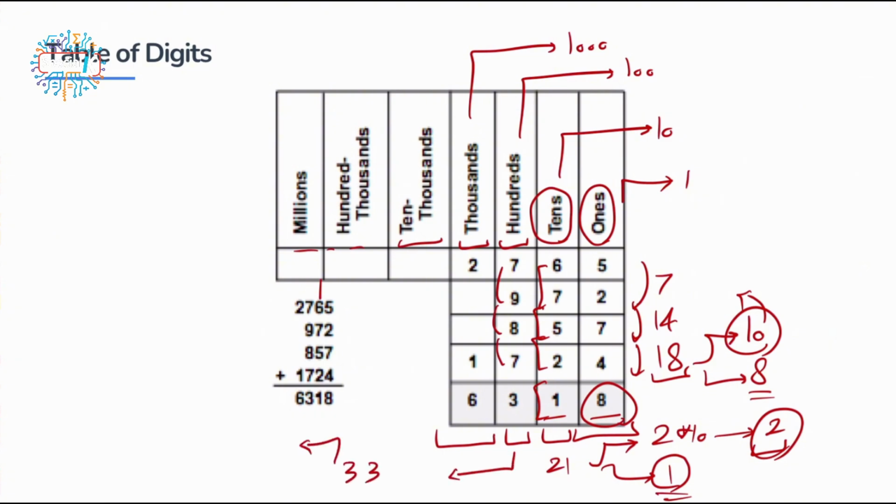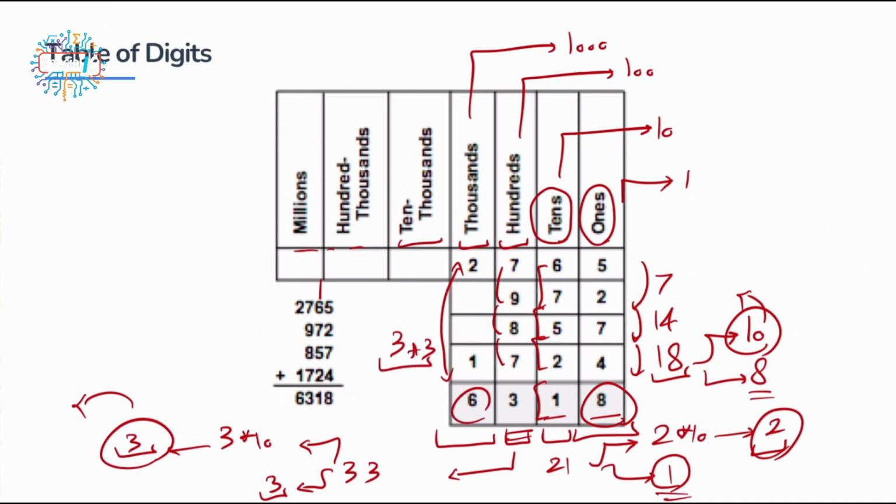33 contains 2 things. I do have 30, or 3 tens, which will give me another 3 as a carrying number, and I do have a 3 as units. So I'm going to keep the 3 at this point. I'm going to move the 3 to the next side, which is for 1,000. For 1,000, I only have 2, and I only have another 1, which adding them up is going to give me 3. But I'm not going to forget that there's another 3 for the carrying part, so I'm going to have the 6.